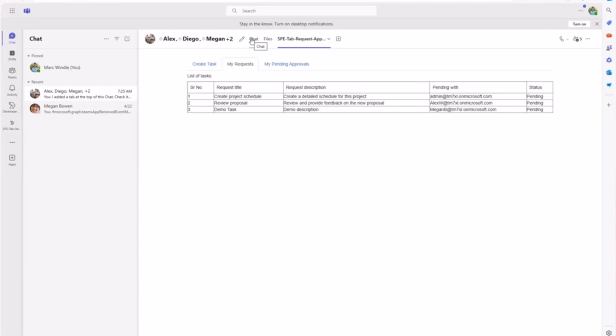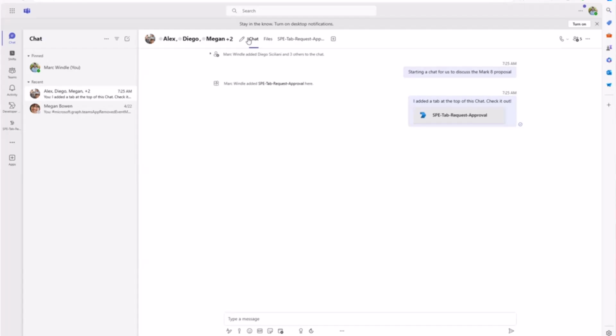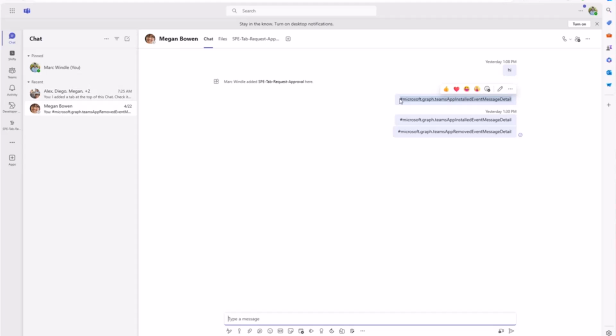The last thing I'll show you when we're looking at the app, and then I'll get into some of the code to show you how this works. Actually, go over here. There's nothing particularly interesting to show. Like I said, these events that I was talking about that your Teams application can subscribe to, which is when an app is installed and when an app is removed, are not yet implemented. And so we're just mocking it right now by putting those events in the chat. But again, like I said, very soon these events are going to be there. So you're going to be able to subscribe to them independent of SharePoint Embedded. You can subscribe to when your app is installed or removed.